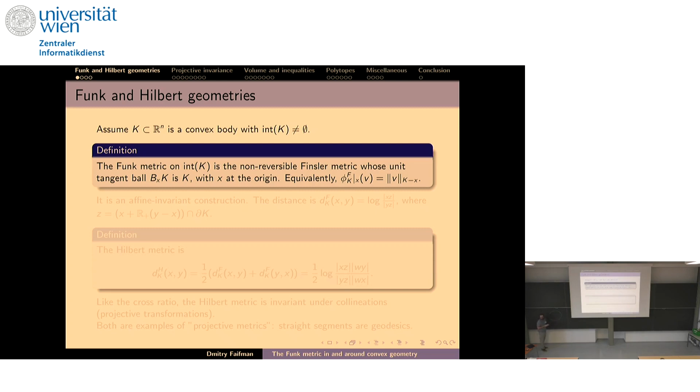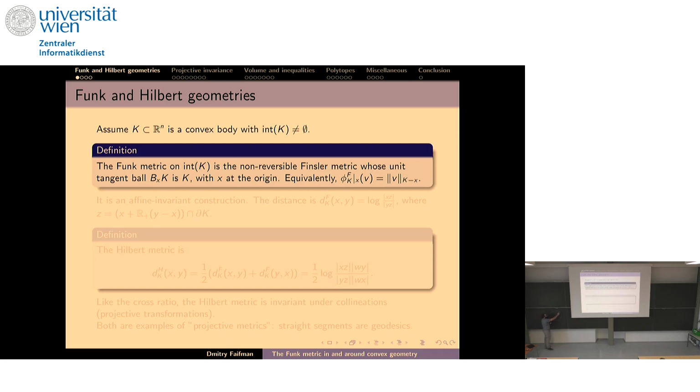A Finsler metric is the same thing as a norm in every tangent space, which is the same thing as specifying a unit ball at every tangent space. Now we have K here, which sits in the affine space. You fix a point, and once you fix a point, it gives you an identification of your space with the tangent space. This being the origin, and now this is the unit ball at this point. So of course, while they look the same, since the origin moves around with respect to the body, it's not the same thing as a normed space.